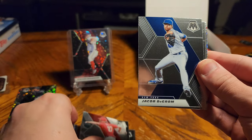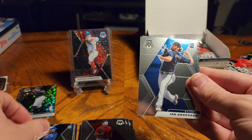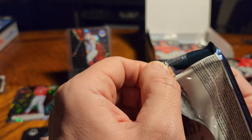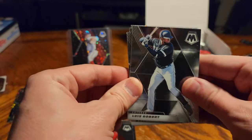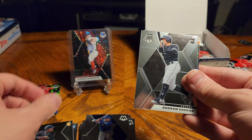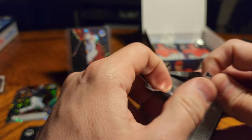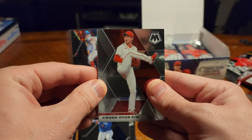Okay, we're going to keep going. And Aaron Nolan, Jacob deGrom, Berto, Shingo Ahami, Alex Verdugo, Tavers, Ian Anderson, and we get the Nicholas Castellano. That is incredible. All right. I could care less what else we get in this. Roberts, Tucker, Neal, Molina, Bays, Brian Hayes, Andrew Vaughn, and we have a Brandon Crawford on the disco. No numbered cards yet, other than the number one. Probably not going to get anything else.